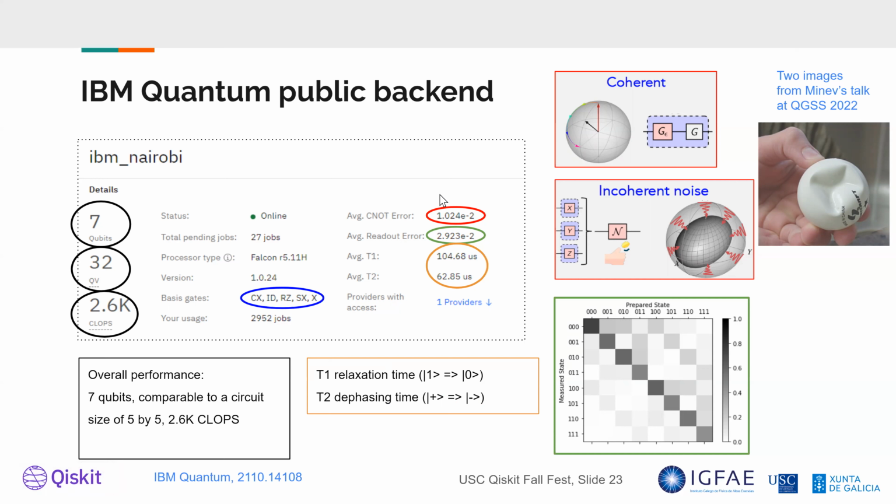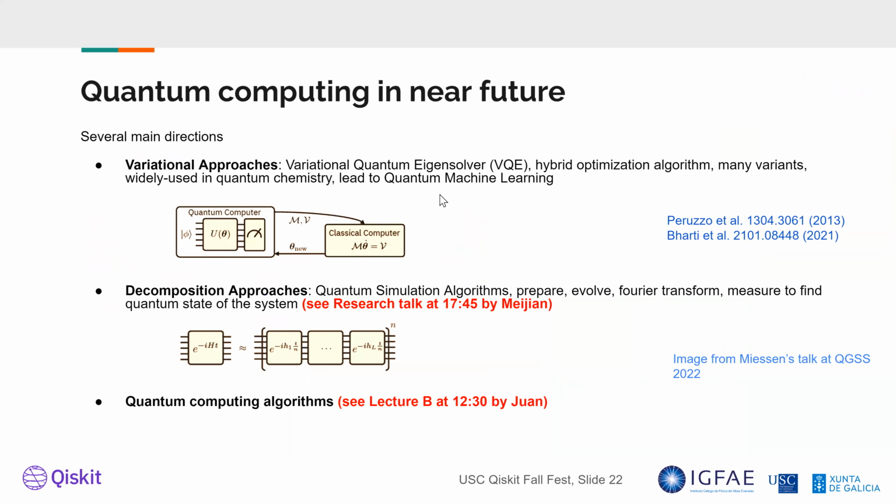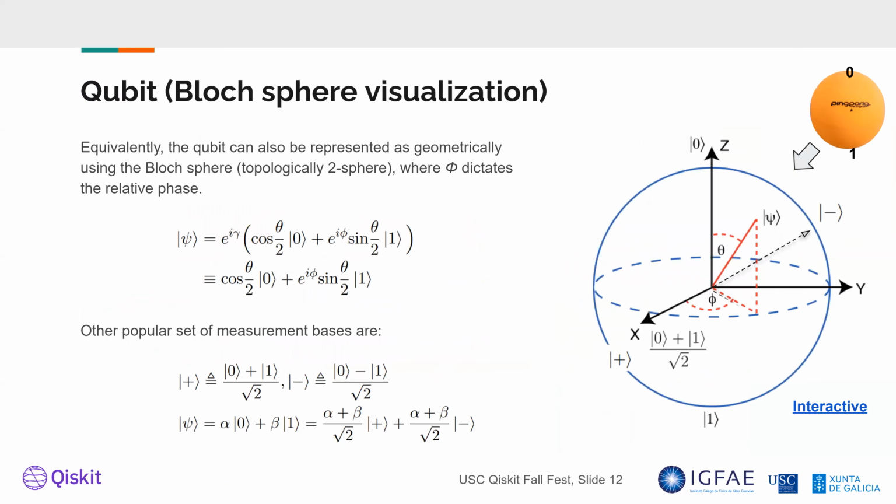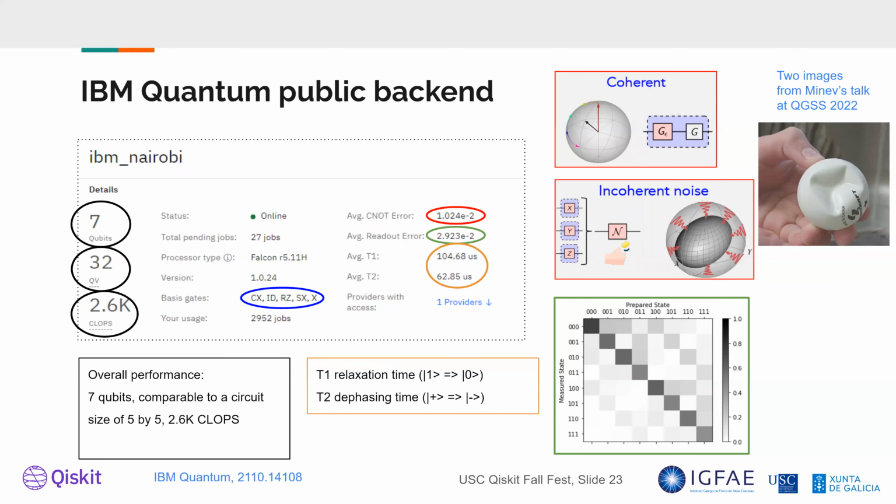This is a real quantum computer, but it's not as perfect as this ping pong ball. The real quantum computer nowadays is like a dented ping pong ball, because you have CNOT error, so the gates are not perfect. You also have readout error. If you read out something, it's actually not the same. You can see that if it were a perfect readout, it would be a diagonal, but you can see it's not. And there is relaxation time, which means you must finish your job in this time, otherwise the result is totally wrong. So there are a lot of errors.